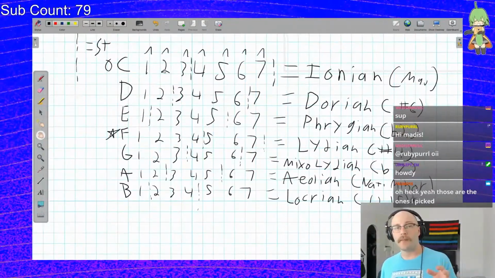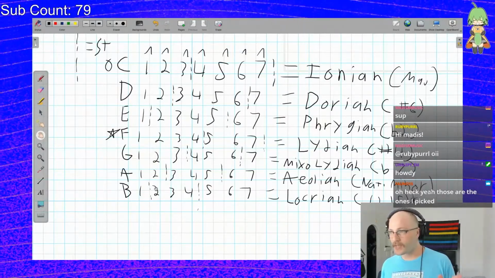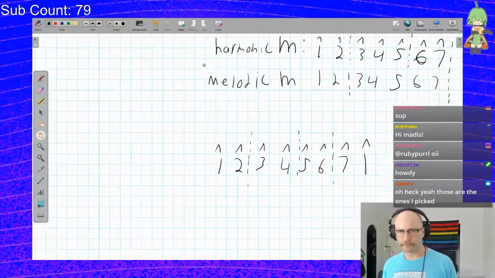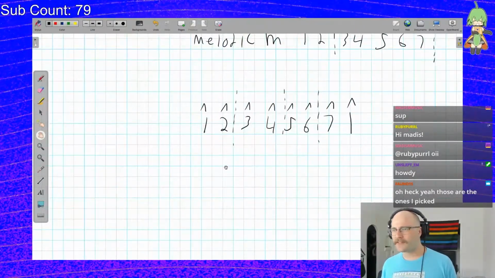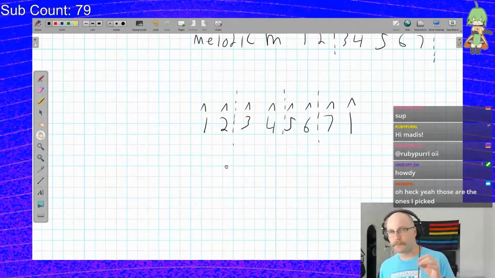You can, again, remember that it's just starting from C to C and then just going up with the white keys for these. These are all just deviations of minor. But with only one half step, it's, again, going to sound kind of whole tone-y, and you'll see what I mean when we talk about that.